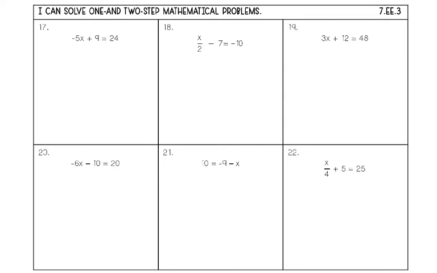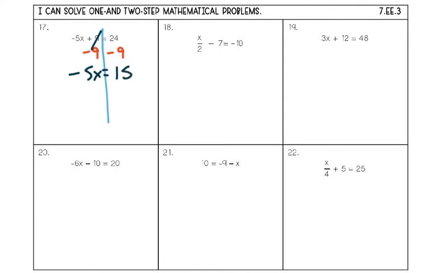So the first thing I do when I see an equation is draw my line down the equals. I find my variable, and I think what operations are being done to the x. I see it's times negative 5, then add 9. Since I'm working backwards and trying to undo the operations, I need to start getting rid of that positive 9 or the plus 9. So I'm going to do the opposite. I'm going to subtract 9. If I do it to one side, I have to do it to the other side. So what I'm left with on the left side of the equation is my negative 5x, and that equals 24 minus 9, which is 15.